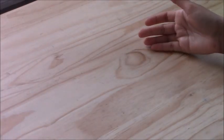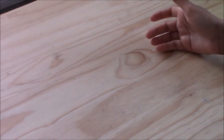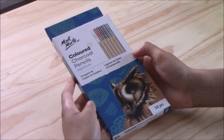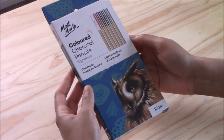So in today's video, I'm going to be doing a charcoal drawing. I'm going to be trying out some new charcoal pencils that I found. I have tested them out and just seen whether they are really going to work for me. These are the Mont Marte colored charcoal pencils.